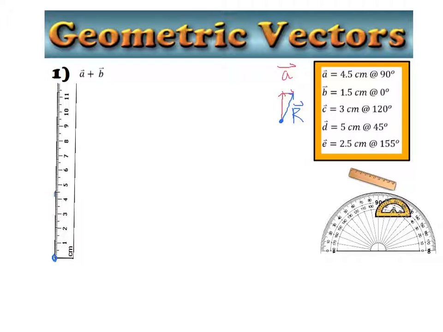Now yours is going to have to be super, super accurate. Mine, you're going to have to give me a little leeway. I'm going to draw a straight line along my straight edge up there to 90. But I have to go 4.5. Now that was kind of a coincidence that my little mark actually hits at 4.5. That's not typically going to be the case. You just draw that line as far as it needs to be, and mine happens to end right there where I need it to be.